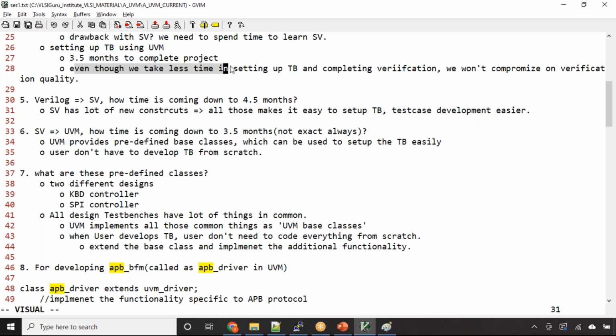Even though we take less time in setting up the test bench and completing the verification, we won't compromise on the verification quality. That is very important for us.